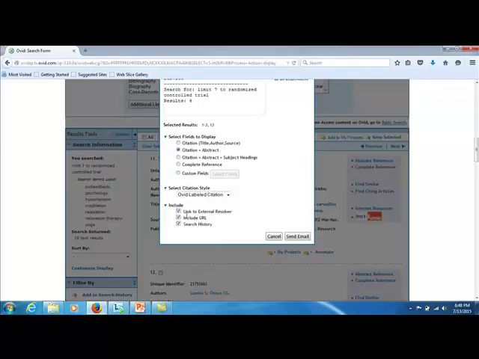With the include option, it's going to automatically include a link to the external resolver. This is going to put the link equivalent of the Find It at UTMB button in your email results. So when you email those results to yourself, you will be able to go from your email and into any full text that we happen to subscribe to. It's also going to give you a copy of the search history so you can see the list of steps that you used to find those articles.